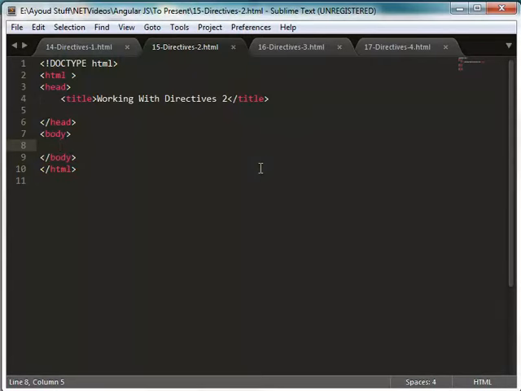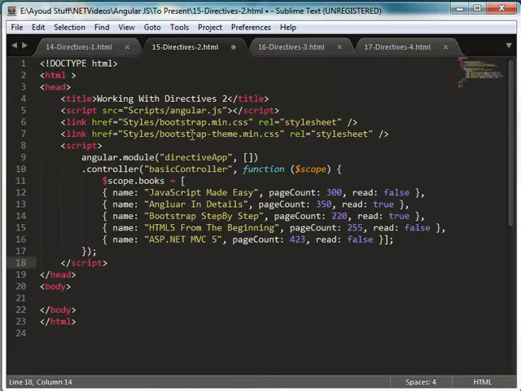I'm going to use the same example regarding the books, right? So let's take a quick look at that before I proceed. I'm going to paste that on the screen right now. We use the reference to AngularJS within the scripts folder. We've seen this. It's within the same folder structure. And then I have linked to the Bootstrap CSS and Bootstrap theme CSS.